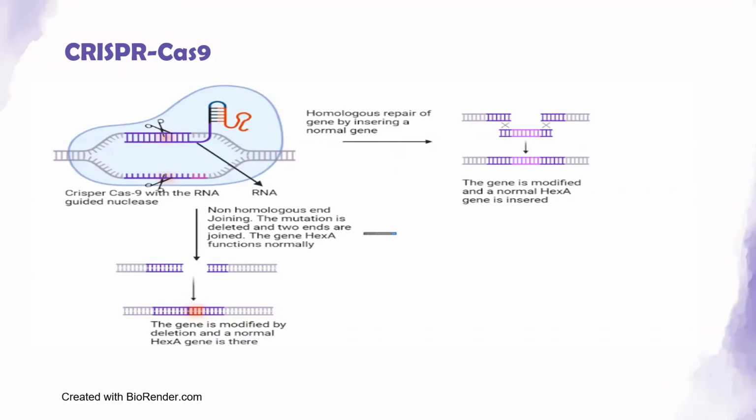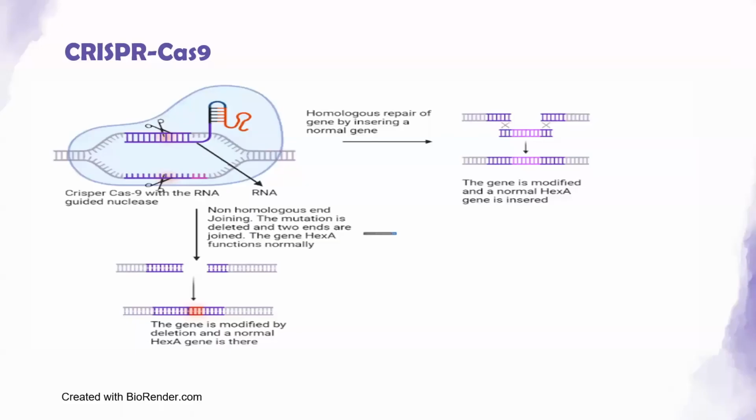In CRISPR-Cas9, an RNA with a correct copy of the HexA gene associated with the nuclease is inserted into the tissues of the person affected with Tay-Sachs. This essentially deletes the mutated copy of the HexA gene and inserts the normal HexA gene into the genome of the individual with Tay-Sachs. Since this permanently removes the mutated copy of the HexA gene from the genome of the individual, it can be a more permanent treatment solution for individuals with Tay-Sachs.